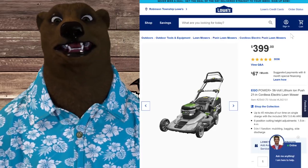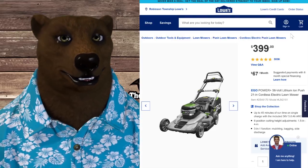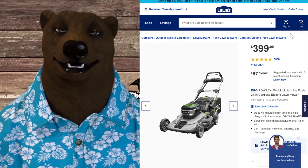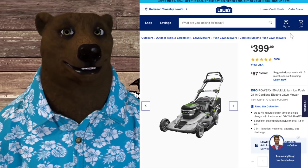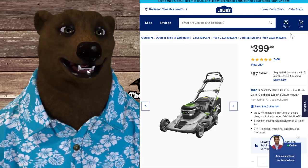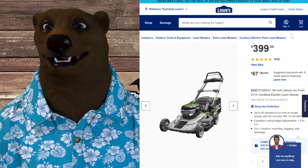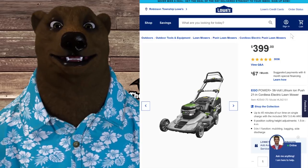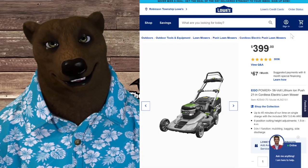All right, so now what's next over at Lowe's? Well, we gotta talk about, this is literally the Cadillac of cordless mowers, all right? Ego has just, they're the ones who basically proved the theory that you could drop the gas can and go cordless and you wouldn't miss it in the least bit. Ego proved this a long time ago. They've been the leader in this. They're the innovator in this. Everyone who has an Ego mower that I've ever talked to absolutely loves it. There's just no two ways getting around it.